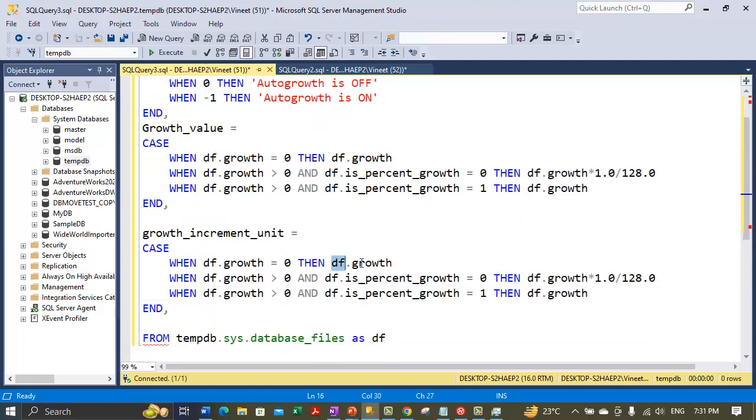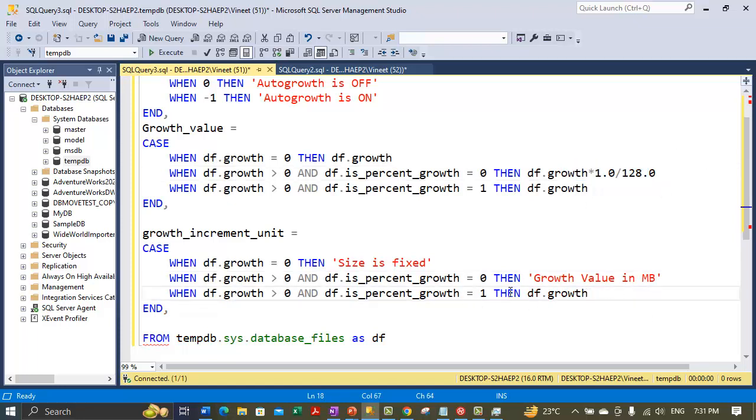We will tweak it. So if the df.growth is 0, we will say size is fixed. Alright, so this file cannot be grown. And if this condition is true, what we will write is growth value in MB. So that multiplication was done to show the value in MB.